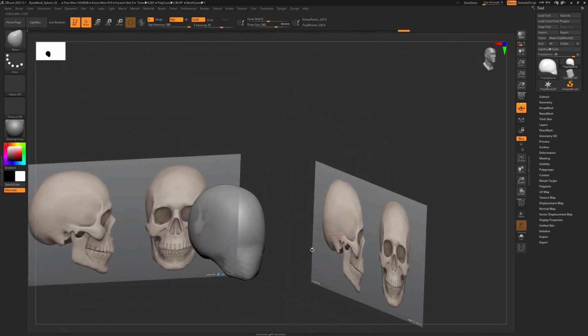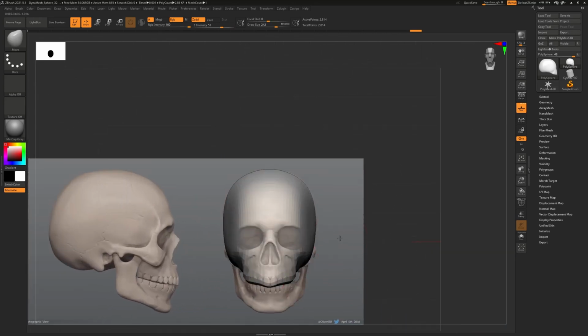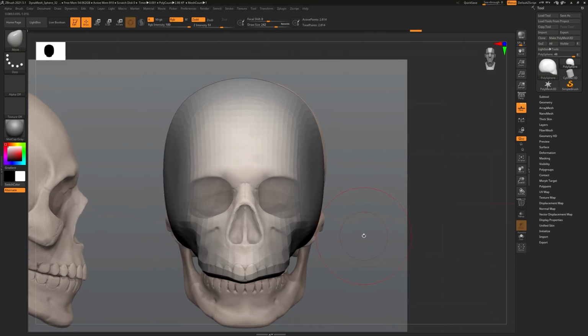So now what we want to do is start getting more definition. I think we can still sculpt some detail at this resolution, so let's see what we can do with it.